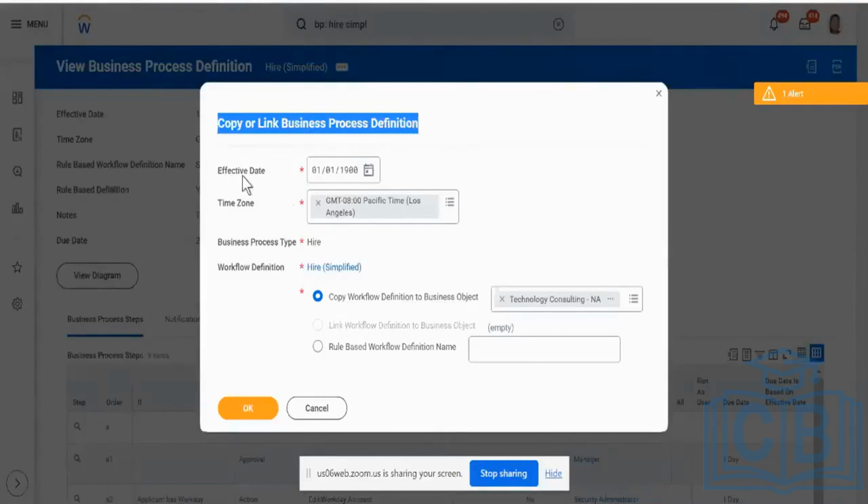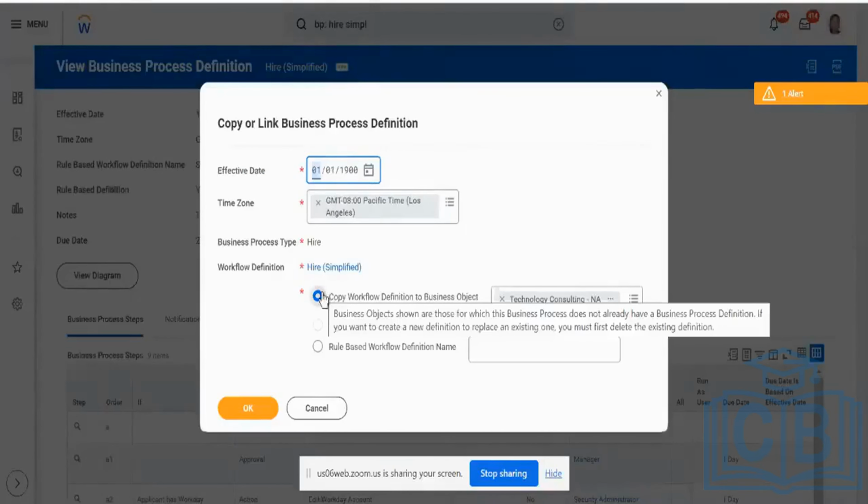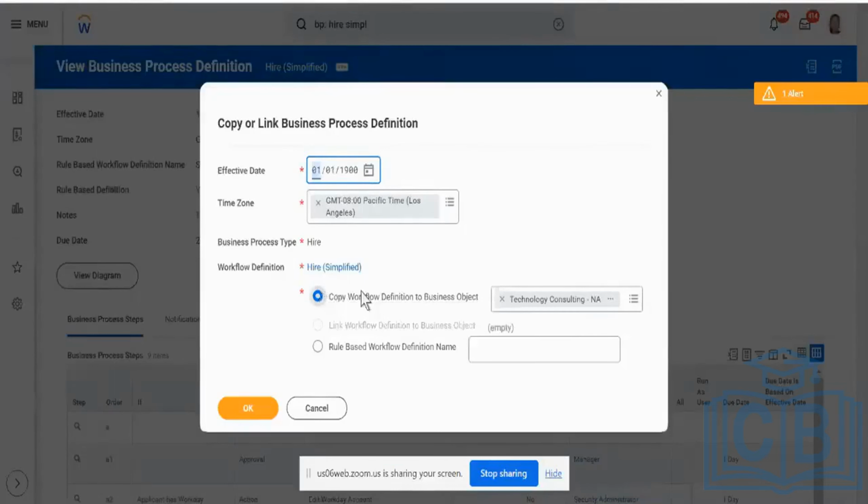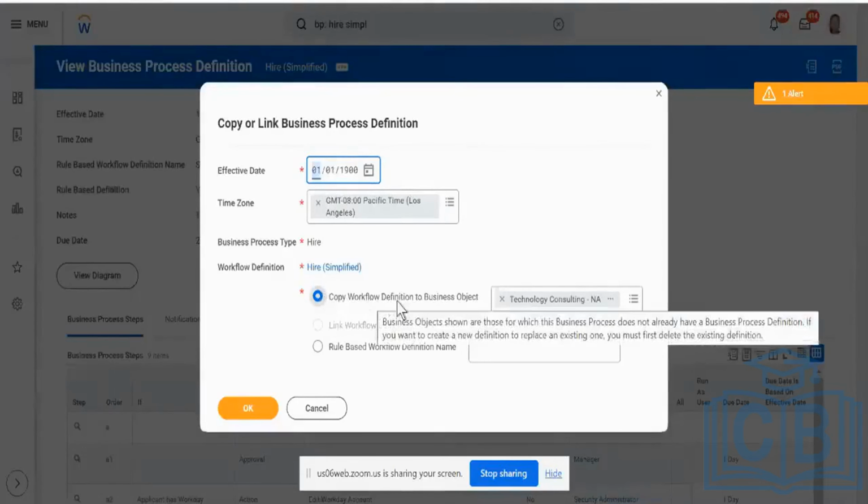Give the effective date as 1/1/1900 only. By default it will give the current date, but give it only as 1/1/1900. Don't give any other dates. I've already explained the reason for that. Then come to the workflow definition. Choose copy workflow definition to business object, and don't choose this other one.